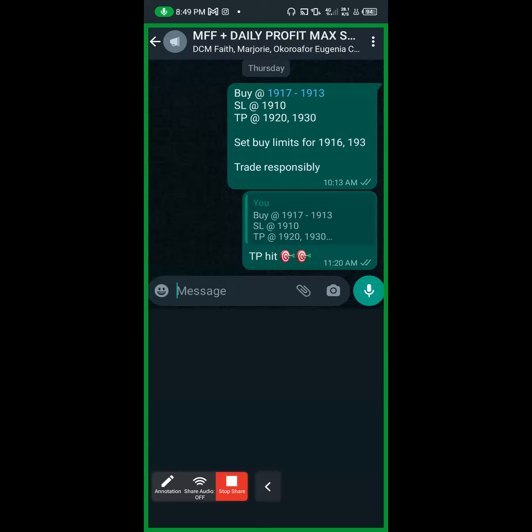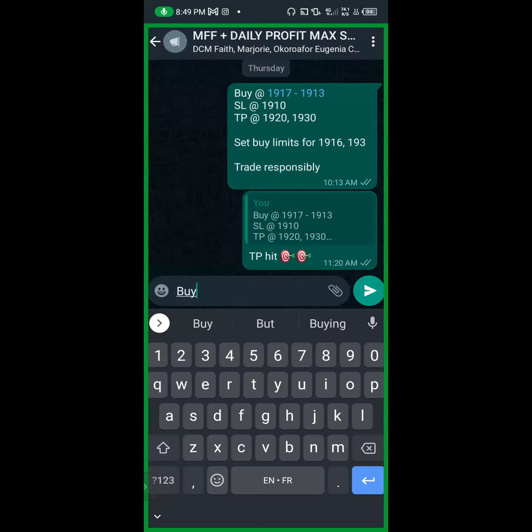Let me say entry price at 30,000. And I'll put stop loss. Stop loss is SL. So when you see SL, you know it's stop loss, right? Stop loss at 28,000. We are buying, right? At least I know you guys must have passed that stage. You already know that buy means the price should go up. You expect it to go up.